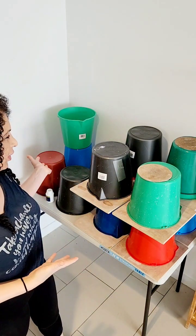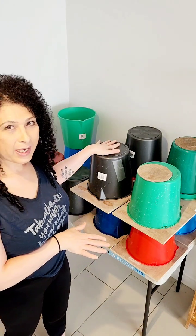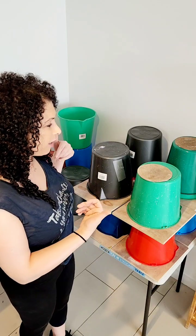Welcome back to my home studio. I'm going to show you what I'm going to do with these pieces. They've all been covered in these buckets for almost a week — I made them about a week ago. Now I'm going to take them out of the bucket and put them on the shelf here.